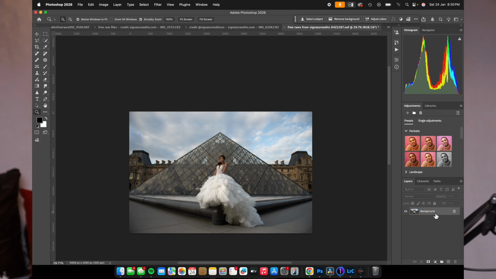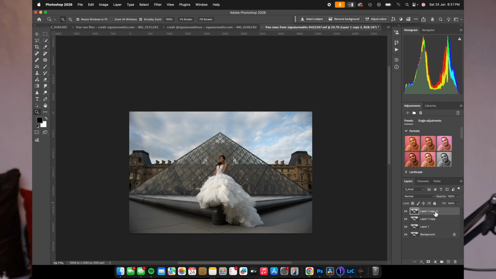We could just go to, because some of you just like the short way, we could just go to filter, camera raw filter, and come over down here and click on layer lens blur and click on apply. And what is it going to do? It's going to read the subject and it's going to do its own job.